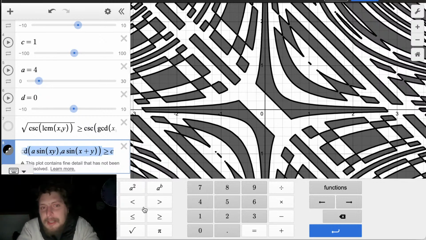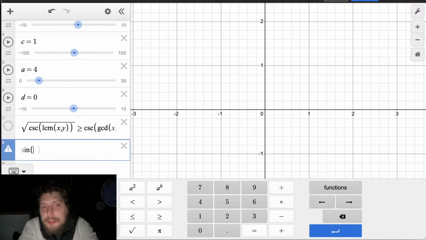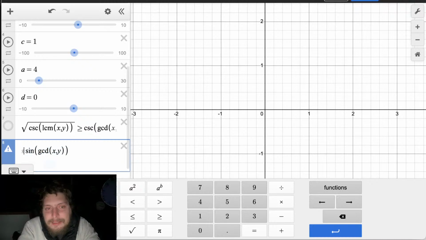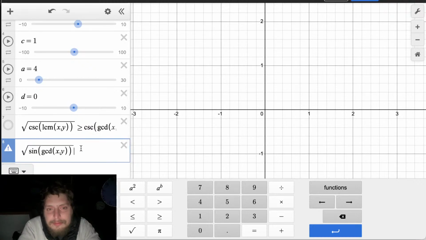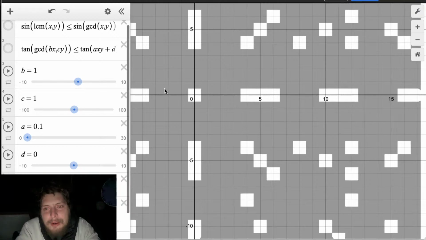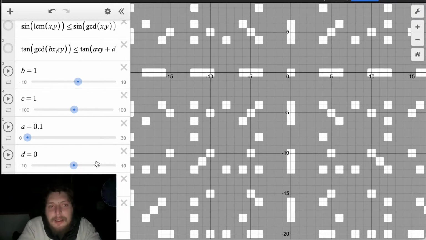For now, we're going to simplify things a bit, but what I want to try is having a few things that we're going to edit in conjunction. So we're going to try the sign of the greatest common denominator of x and y. We'll say that we're going to say the square root of all that is greater than something. And do we get anything there? Ooh, sort of. Maybe not quite. Maybe the square root was due. Oh, we do get something there. But that's a good starting point.